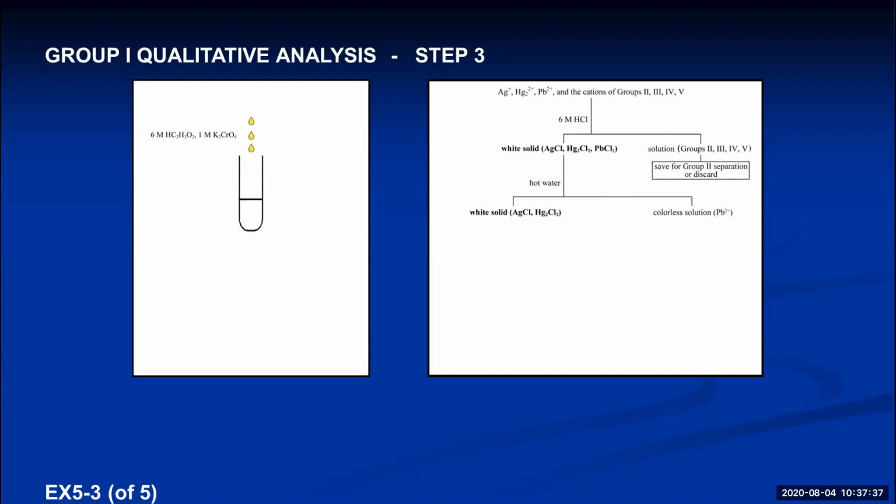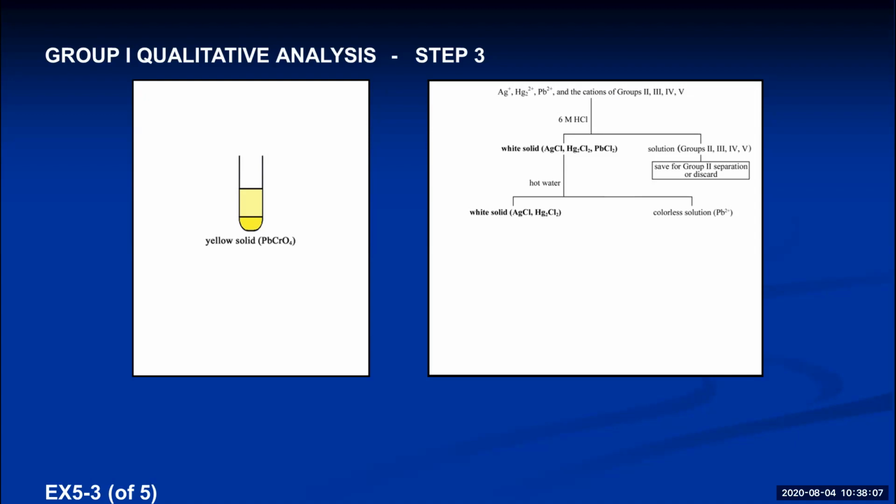Now, lead 2 ions will precipitate with chromate ions, so when you do this, you will get a yellow precipitate if lead ions are present. If the lead ions aren't present, you'll just get a yellow solution because the potassium chromate solution is yellow. It's going to make the solution turn yellow whether lead's there or not. But if you put this in a centrifuge, you'll see if there's a yellow solid at the bottom, the only thing that yellow solid can be would be lead 2 chromate. So if you see this, that means lead is present.